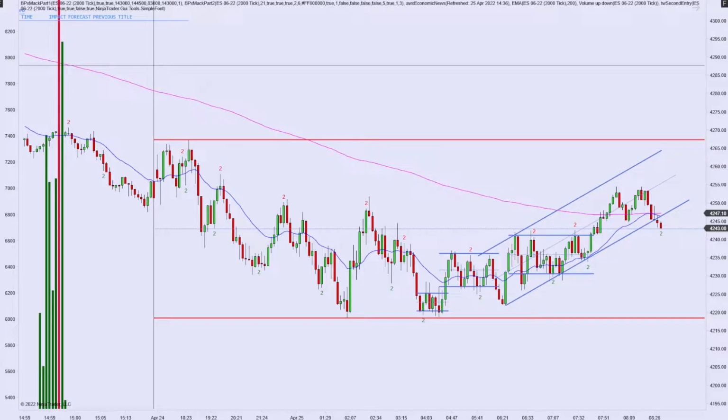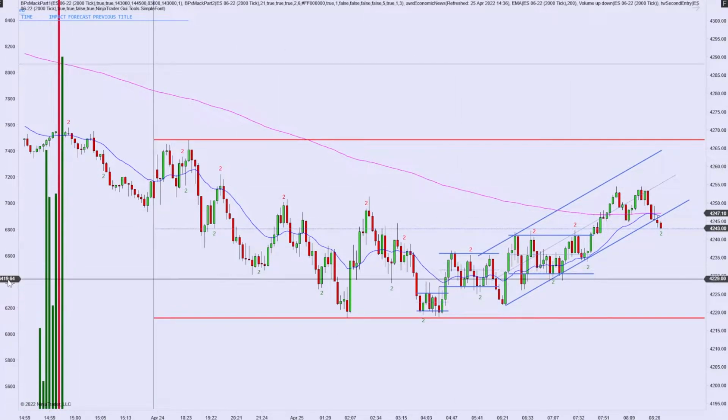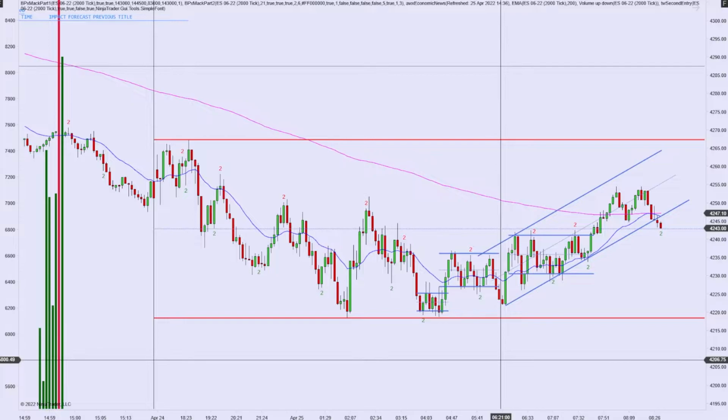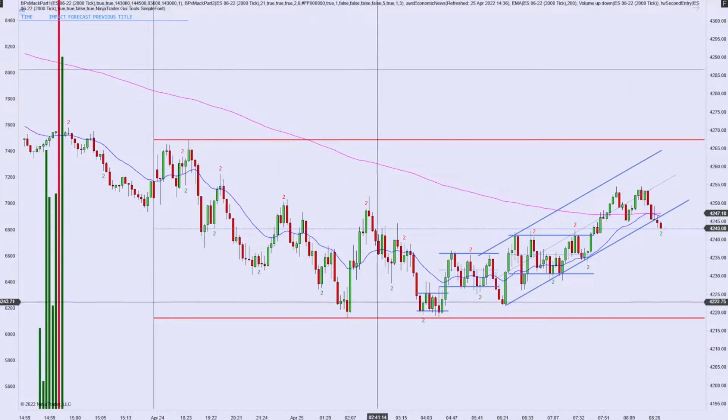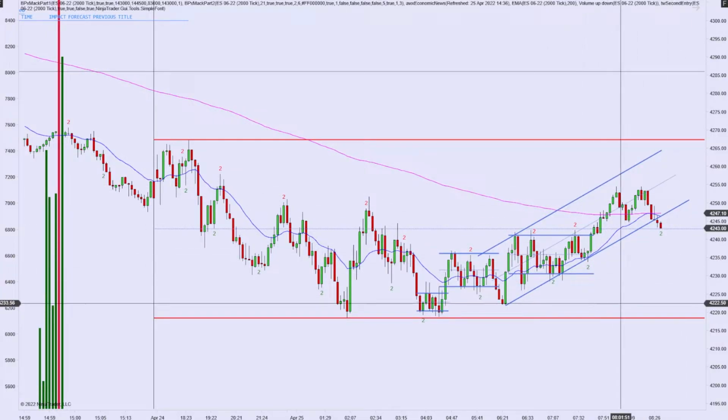Today is April 25th, 2022, and we're looking at a 2000 tick chart for the E-mini S&P 500 futures market. The only indicators that I like using are the 21 EMA here in blue, the 200 EMA here in magenta, and a volume indicator every now and then to help understand context for the overall trading day. But primarily we focus on trading price action. That, alongside overall context of the market, is how we place our trades.